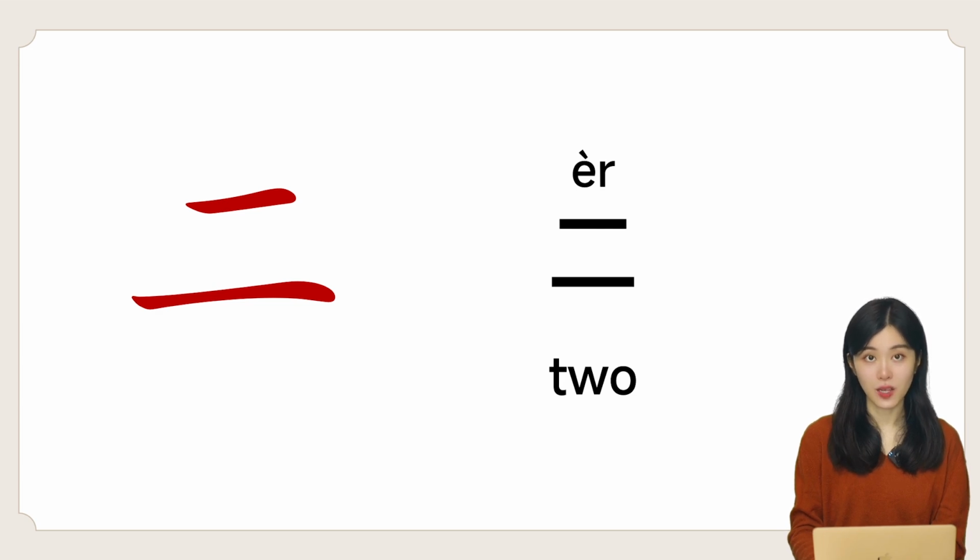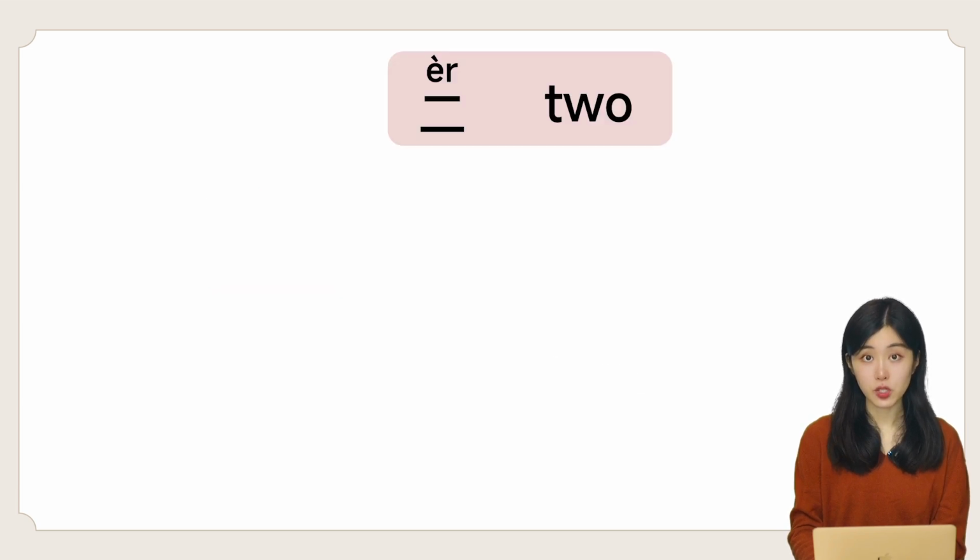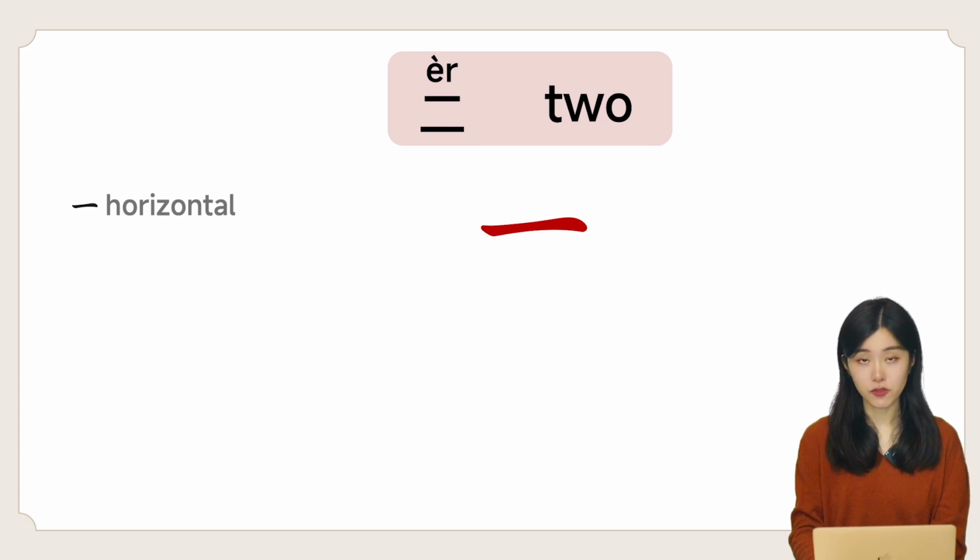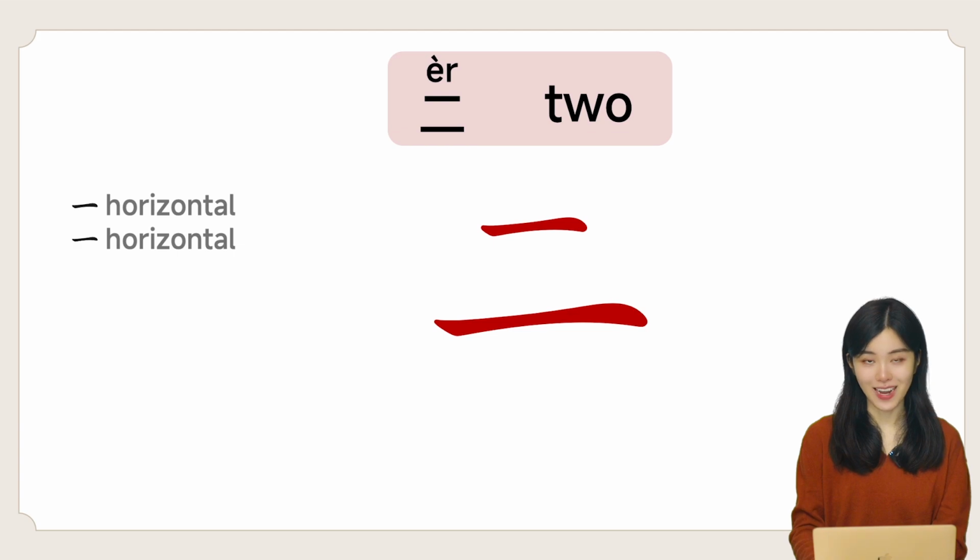See the second example character. 二 means 2. Please read it after me. 二. See how to write it. We write it from the top to the bottom. So we first write the horizontal stroke on the top, from the left to the right. Then we write the horizontal stroke on the bottom. Also write it from the left to the right. Is it right? Try to write it after me. Okay, great.